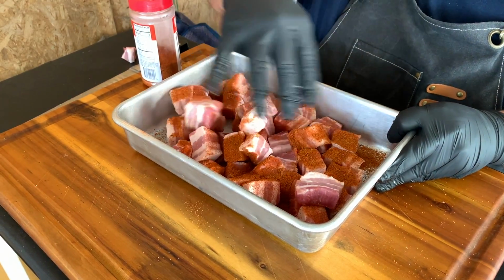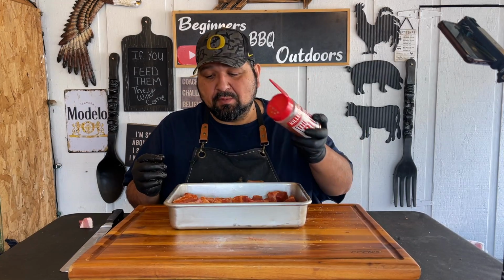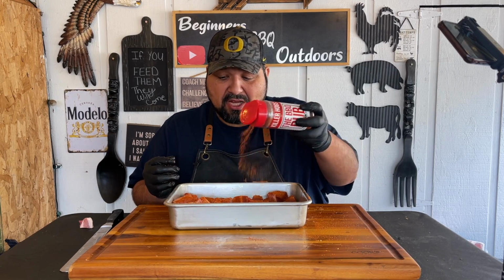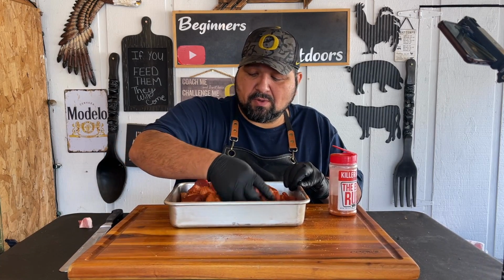Go ahead and move them around. We're gonna add a little bit more. Like I said, don't go shy, guys, don't go shy. You got to make sure all this is coated with the rub all around.